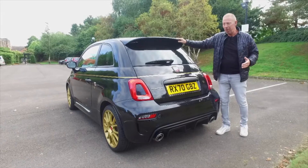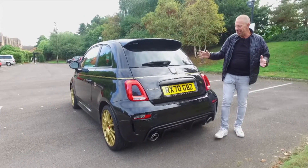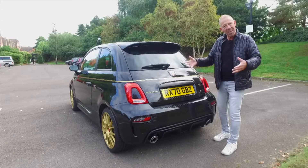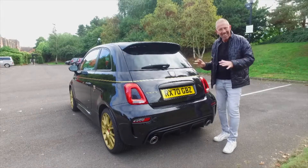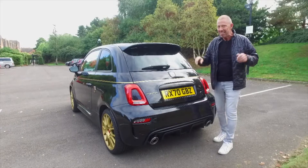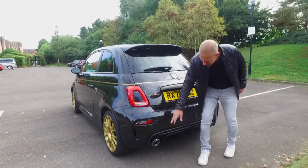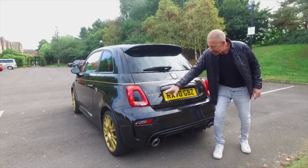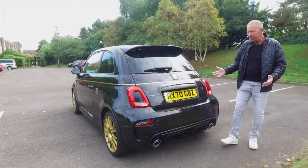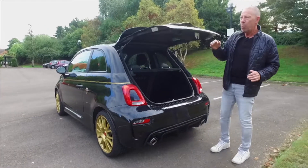Around at the back there are some great little bits and pieces. I really love this big spoiler on the top. You've got tinted glass all the way around the back, which is great in the summer — keeps it a bit cooler. It is a little bit Fiat 500, but of course it is because that's what this car is based on. But it's nothing like a Fiat 500 — that's a DLGC, a daddy's little girl's car. This is a big boy's car. You get the lovely twin exhaust, the Scorpione Oro badge and the 595 gold badge. The whole thing is just really quite sexy.